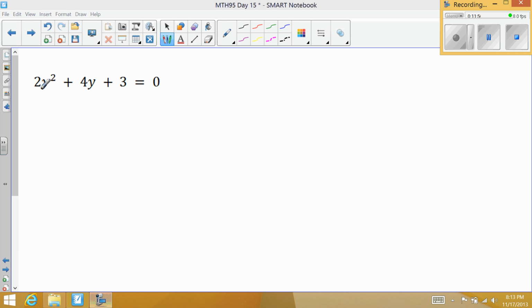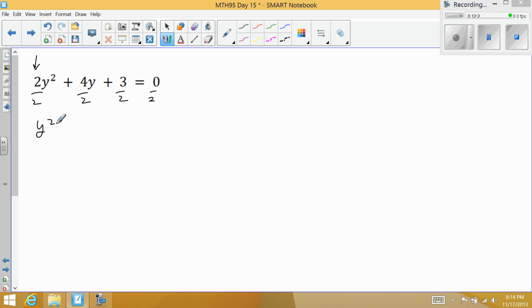Now this example, we've got this leading coefficient we need to worry about. So we could either factor it out or divide it out. Two ways to say the same thing. We'll need to again kick the 3 over to the other side. I think I'll start with going through dividing the entire equation by 2.